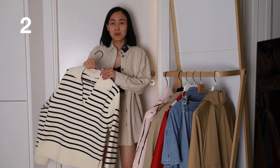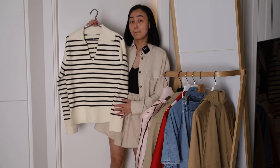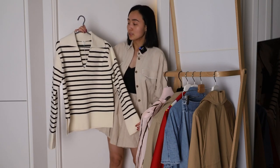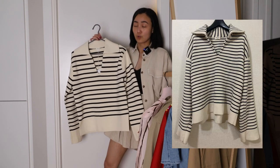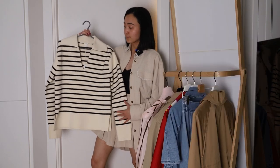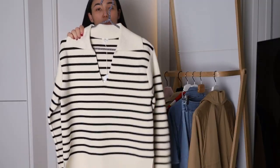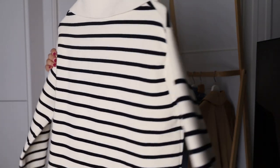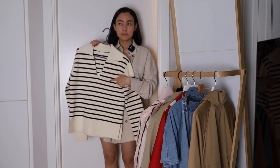The next item I wanted to talk about is this jumper. I think it's the second year it's available, and it reminds me of a Celine jumper — I'll try to find a photo of Celine and put it here. The material is quite dense. One thing I want to tell you is that it's quite delicate in terms of washing, and it's also available with blue stripes — or red stripes, I'm not mistaken.